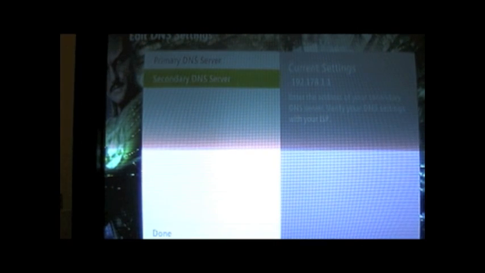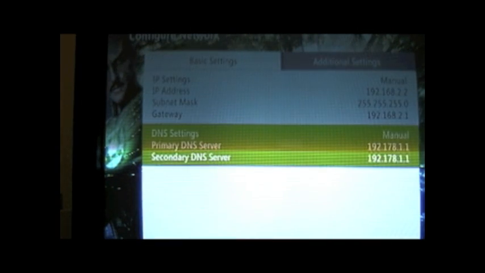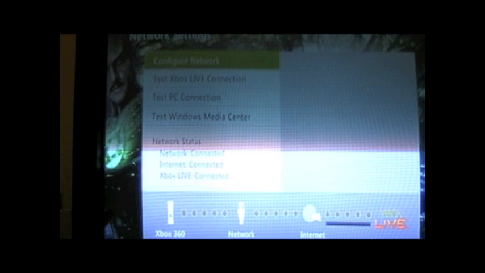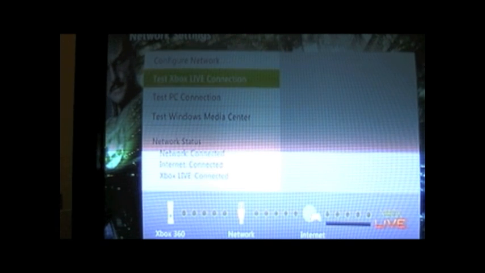And then when you're done with all that, we're going to go all the way back out to this area, and we're going to go to Test Xbox Live Connection. Now, it's very important that on your Mac you have internet. You checked it, you opened Firefox or Safari or something and went to Google or Facebook or something and checked your internet connection. Made sure you had one. Then you click Test Xbox Live Connection. It'll say it's going to sign everybody out. Tell it yes, that's okay. You can always sign back in. And then it'll run through the test checklist.